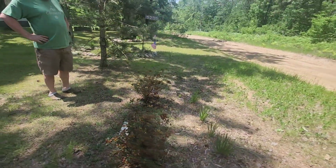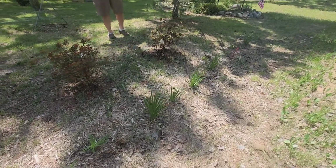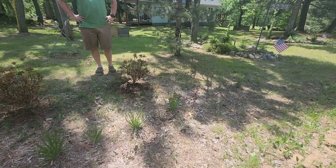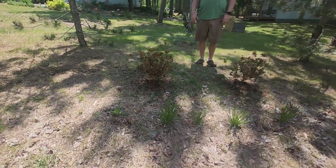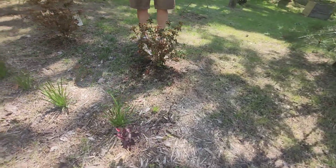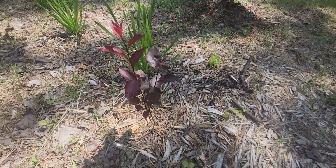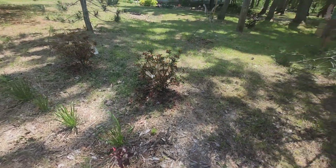So there's two of the azaleas, and in front I've got the Millennium Alliums. I put the Millennium Alliums here because I was thinking that the smell of them might help keep deer away. I don't know, keep trying. They're sand cherries. There were two sand cherries here, one on this side and one on this side. They were probably about as big as these things before. And oh yeah, they got eaten. The deer eat them up, and since the allium have been there, all of a sudden I'm starting to get sand cherry coming back. So I'm just going to leave it and see what happens. If this one comes back, I'll just move that allium, which is no worries.